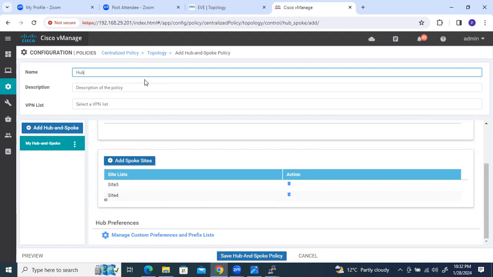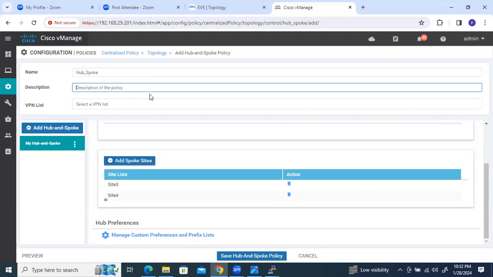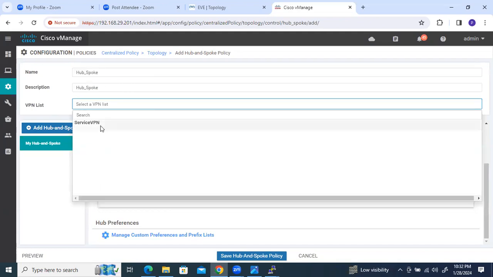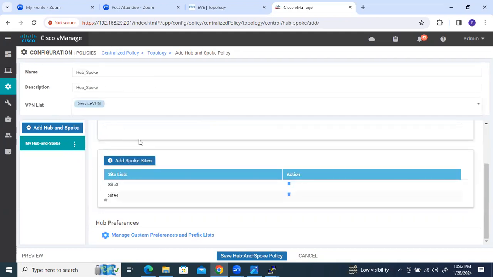Hub and spoke, to apply on the service VPN.